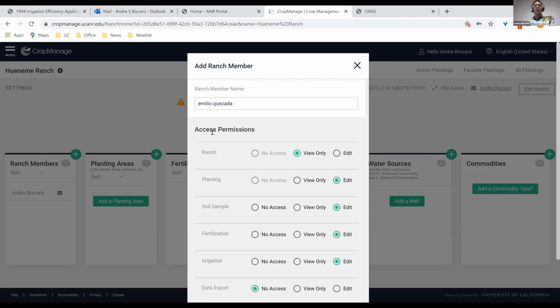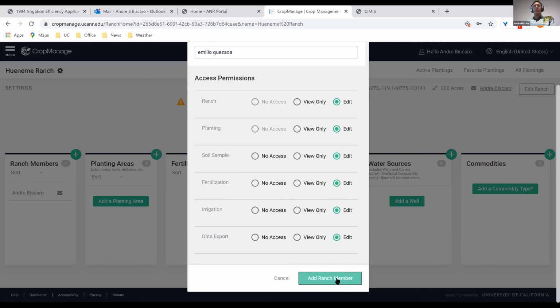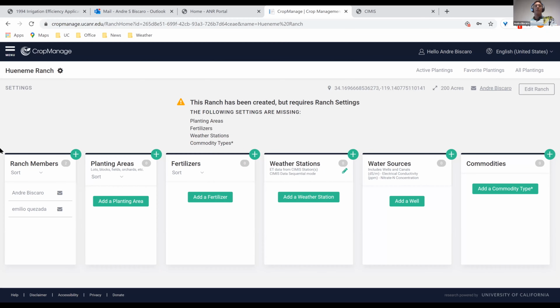And then I have options for what Emilio can do in the ranch. For example, he can only view, have no access, or edit the ranch. So I'll just say Emilio can edit the ranch, he can edit the plantings, and I'll go ahead and give full permission so he can create recommendations for irrigation and fertilization. He can add soil samples as well. And then I'll go ahead and add Emilio.